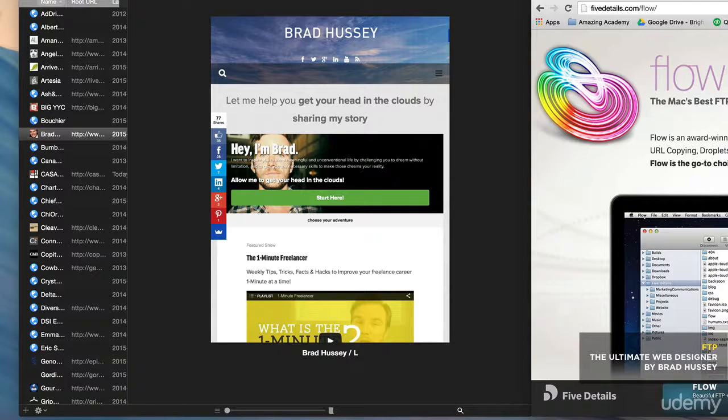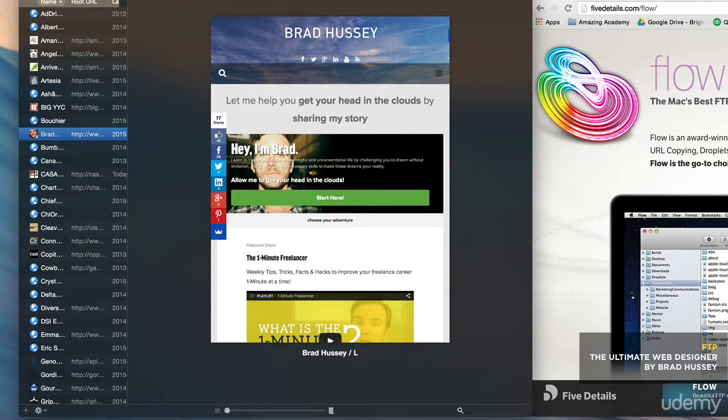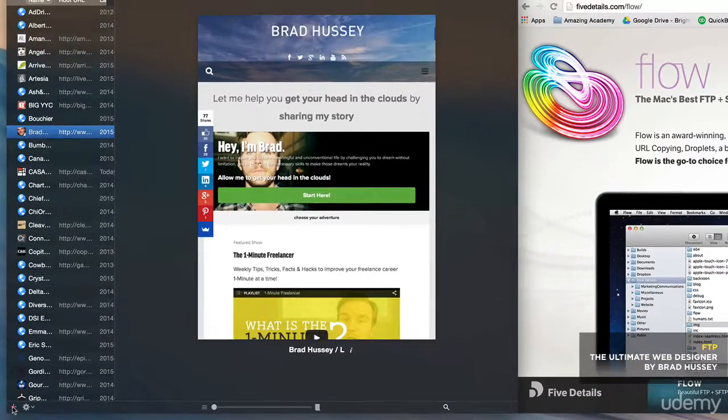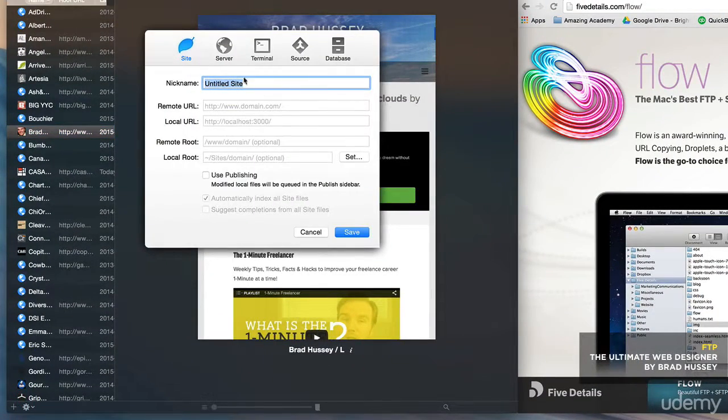So first and foremost, Coda 2, one of my favorite code editors, as you probably know already, has a built-in file transfer protocol client. And so if I were to just be on the homepage here of the Coda app, I can click the plus sign down here in the corner, or I could choose the little tool thing here, and I can add a site or just click plus. And this is going to add a new site. So you give your site a name and all that sort of stuff.